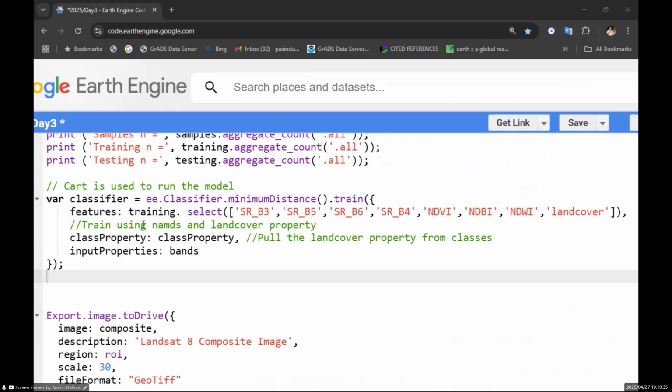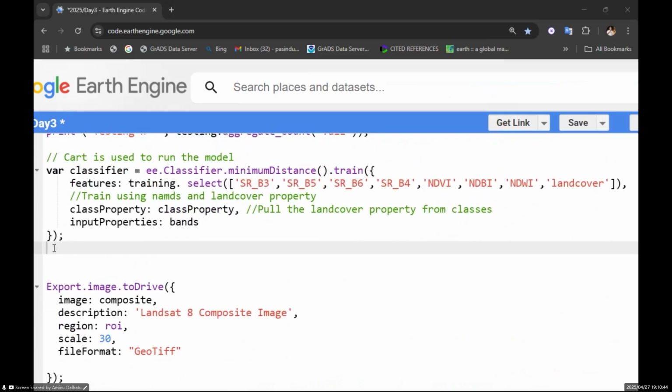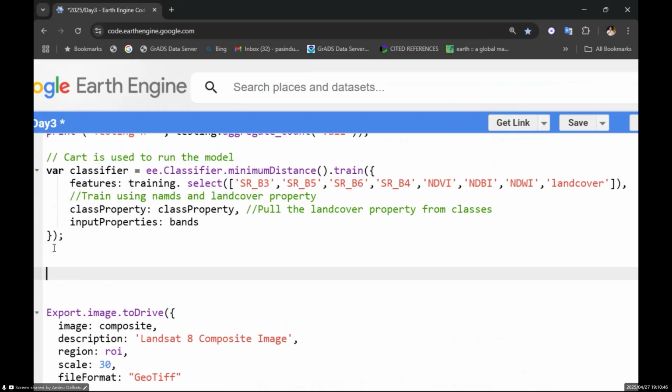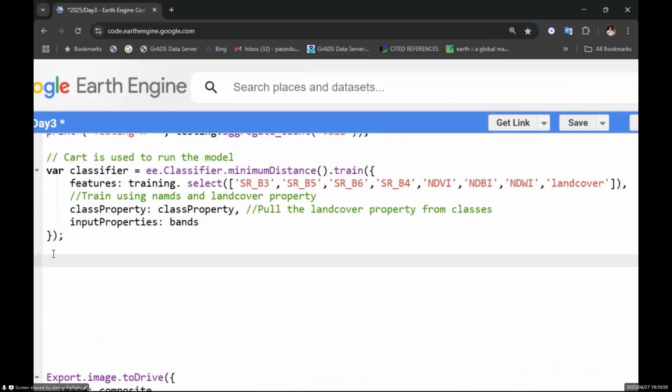Okay, so now we are going for the part of testing. If you have done that, then we can go on. Those who have not done it can also finish. Now what we are doing is testing the accuracy of the model.